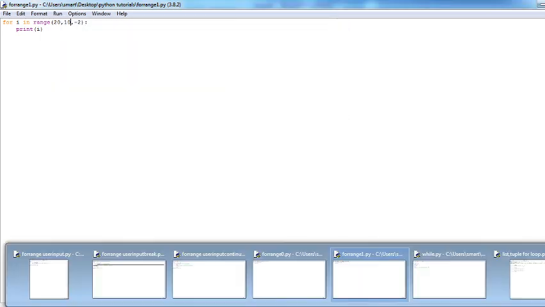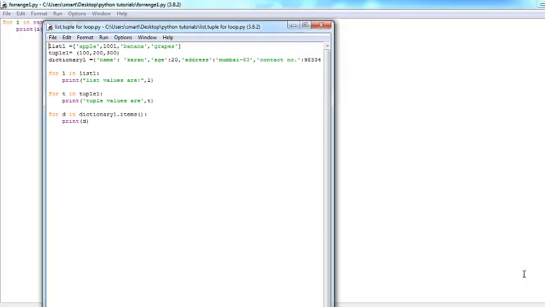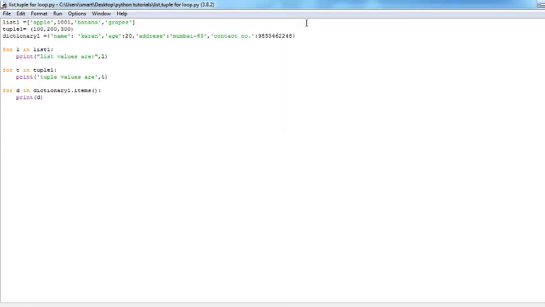Next, as I told you, a for loop can also be used for list, tuple and dictionary. Here list1 is a list containing apple, 1001, banana, and grapes, so all those values are in list1, and it will print all the values of this list.